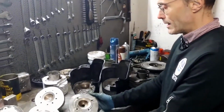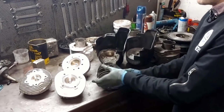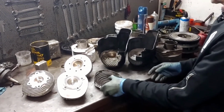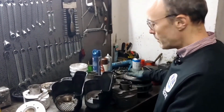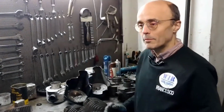There will be a part that will deal with the cooling of the heads, that is, the types of fins, how to change them if necessary, the differences between one and the other. And then we will move on to the cylinders, cylinder fins, and also the air pumping of the flywheels, depending on the fins, the changes that can be made.